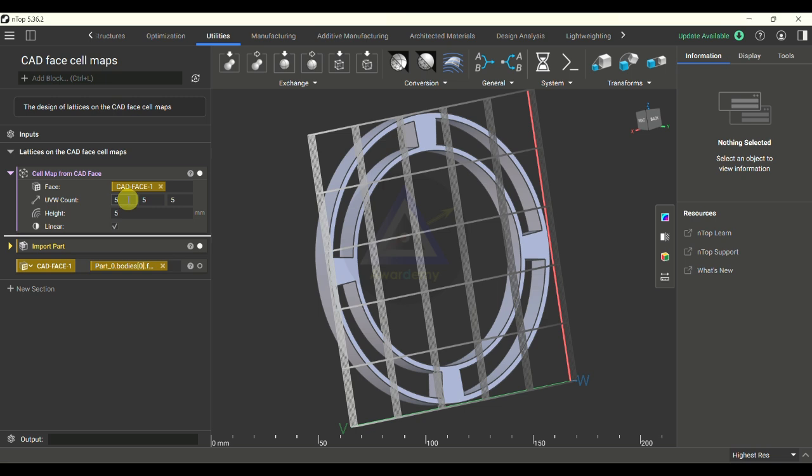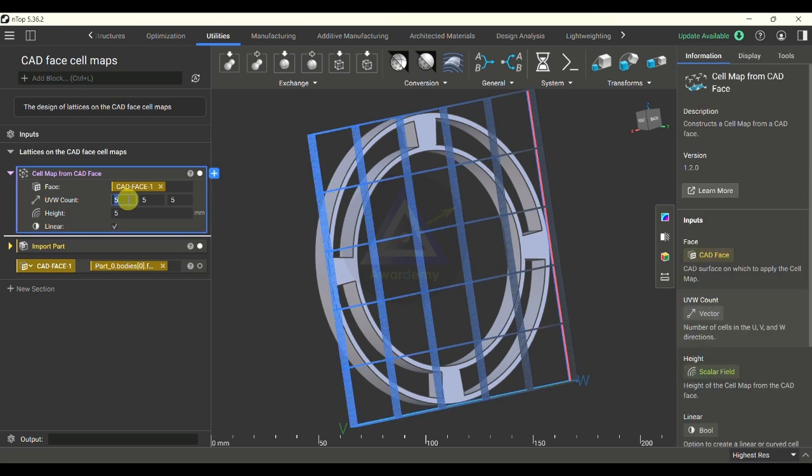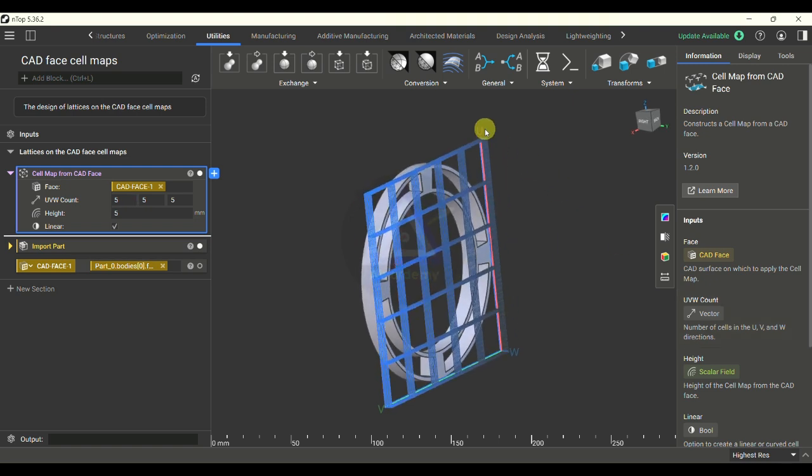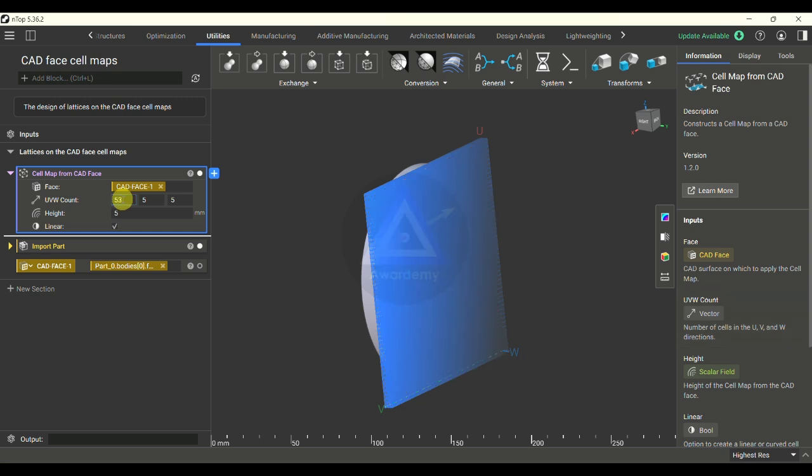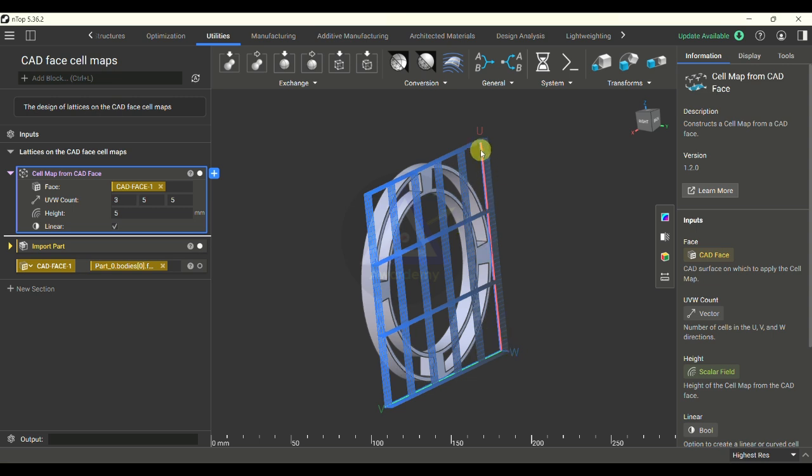Yeah, here it is showing the direction, isn't it? This red color is indicating the u direction, this direction is the w direction, and this one is the v direction. Suppose I want to give the u direction as 3. Now this axis is divided into 3 rows. Even if you give v as 2, now this v axis is divided into 2 sections.